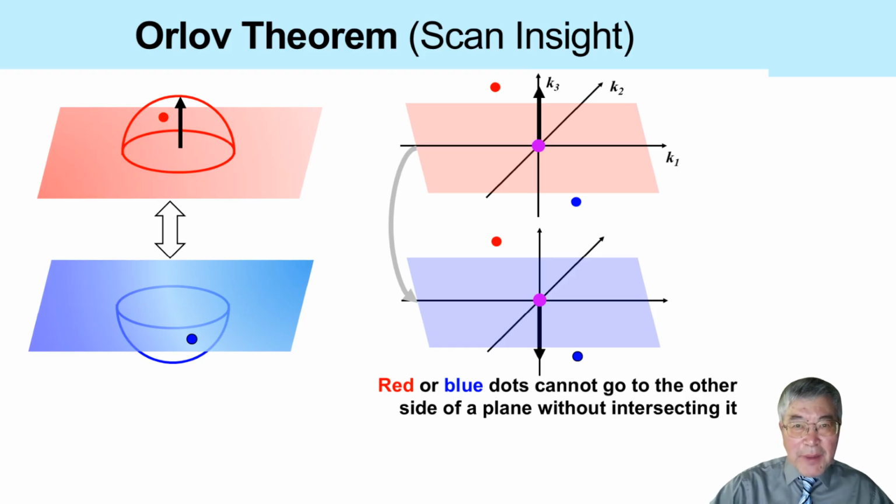Now think about any point in Fourier space. If a red point initially lies on one side of the plane and later ends up on the other side relative to the moving plane, then the moving plane must have passed through that point at some moment. That means the Fourier value at that point has been measured by one of the projection planes. The same reasoning applies to the blue points on the other side. For the orientation to be completely inverted, the moving projection plane must sweep across the Fourier space. This is the essence of the Orlov theorem.